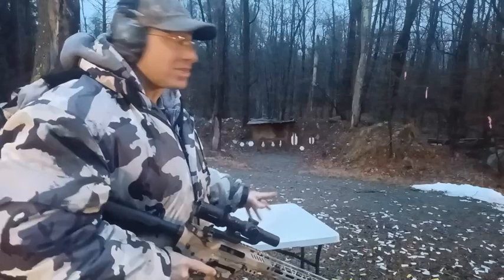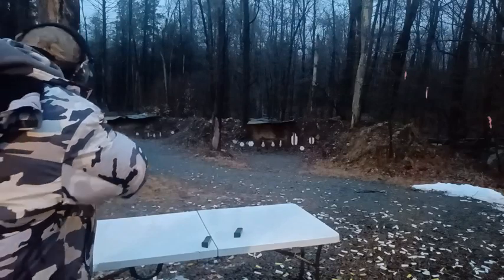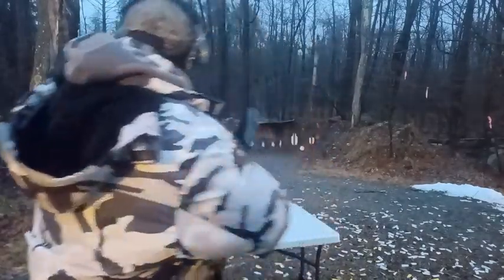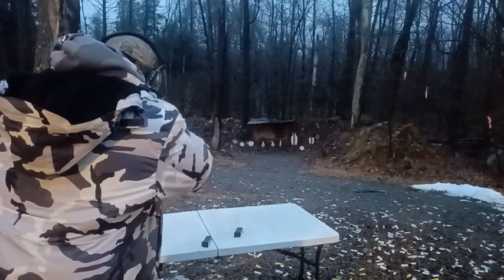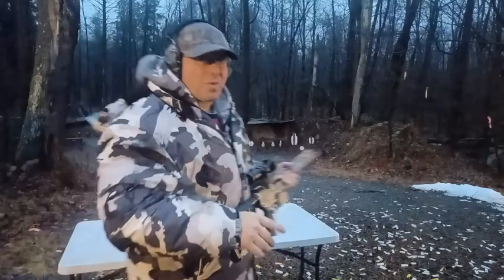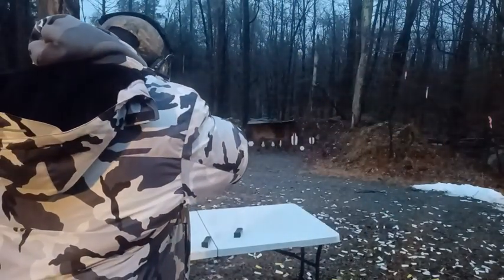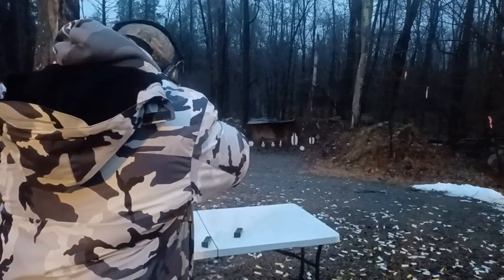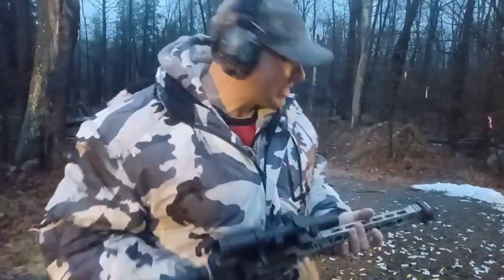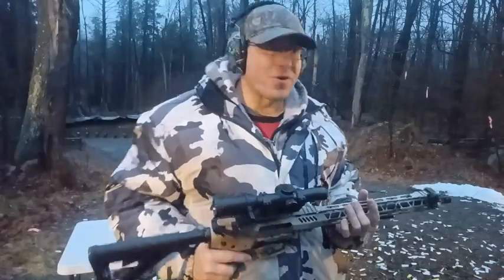It's actually darker now. The sun has set even more. Looking through the glass, in 2 power, I can't see the red target. Let's go down to 1 power. I can barely see it in 1 power. However, when I flip the iron sights to the side at 75 yards, that is clear. I can even see at 100 yards with the iron sights. Holy shit. I've been saying for a long time that iron sights are obsolete, and here I am eating my own words.